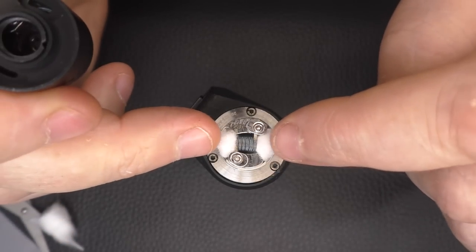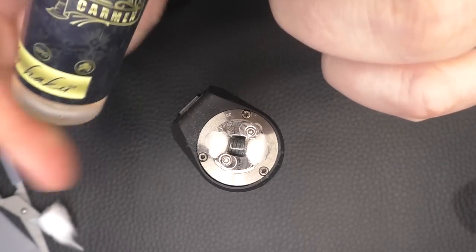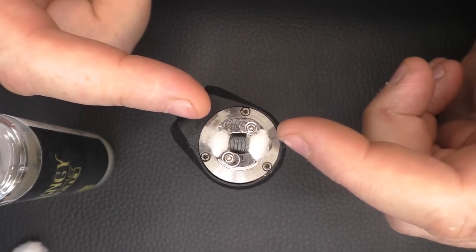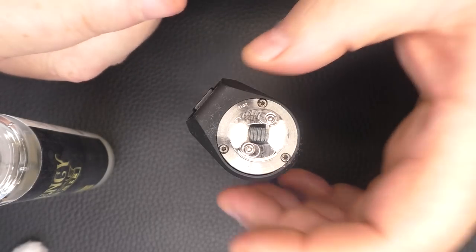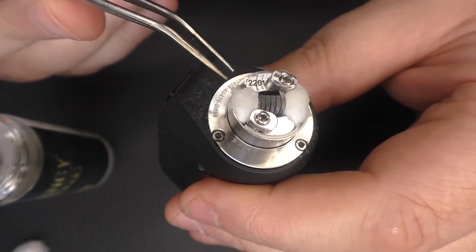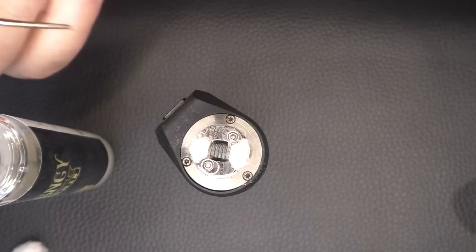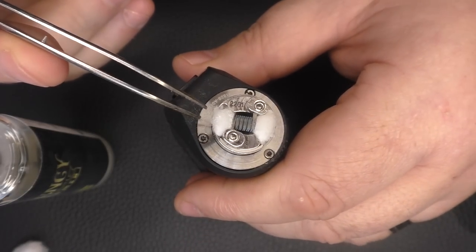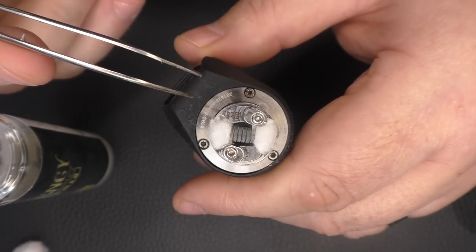That gives you an idea of how the juice is coming down from the tank through those holes onto the cotton on the outside. Just getting some juice on here. Bear in mind that if after a few days you find juice around the base, that shouldn't really happen with the o-ring, but if it does — even with an older unit — the reason is that the cotton collapses when you've been vaping on it for a long time. When it collapses it shrinks, and the juice from above just drips straight through. So if you get juice on the bottom or side, normally that means it's time to change your cotton. That's the same for any gravity-fed tank.